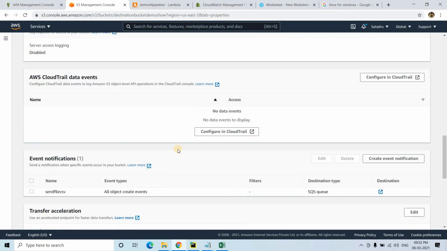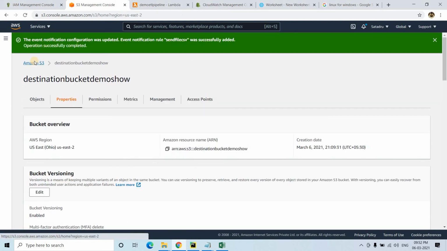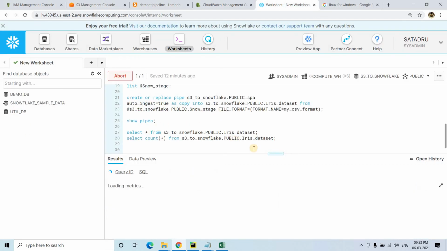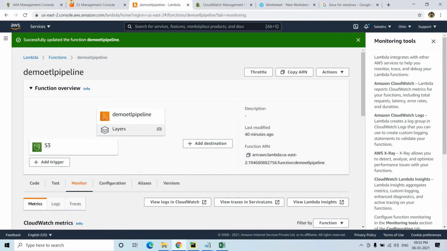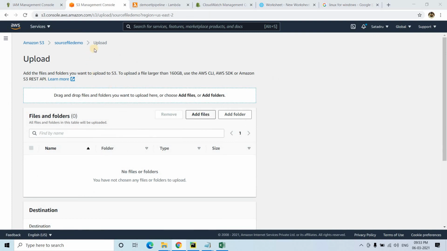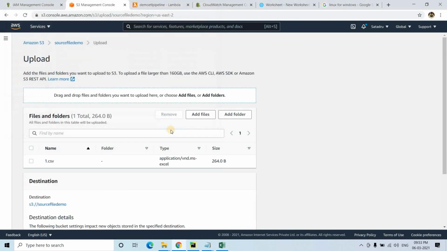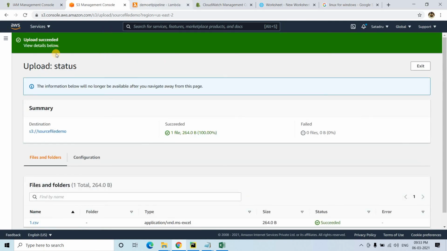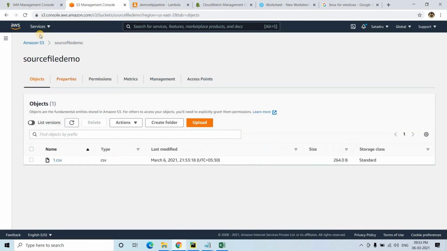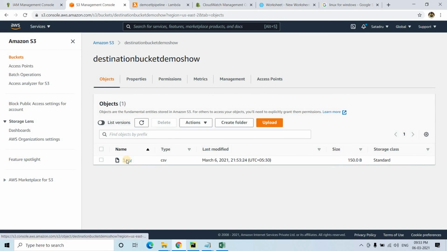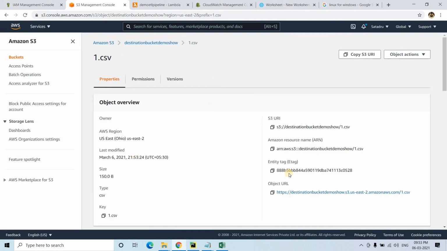Okay, right. Now here I am going back, and let us first check, select star from, now it is empty obviously. Now what I'll be doing, I'll be uploading the file: upload, add files, one, open, upload. I am uploading in source, uploaded successfully. I am going to check in my destination, 1.csv coming, and see it is generated at 53. Now it is timing 53, so just now created.